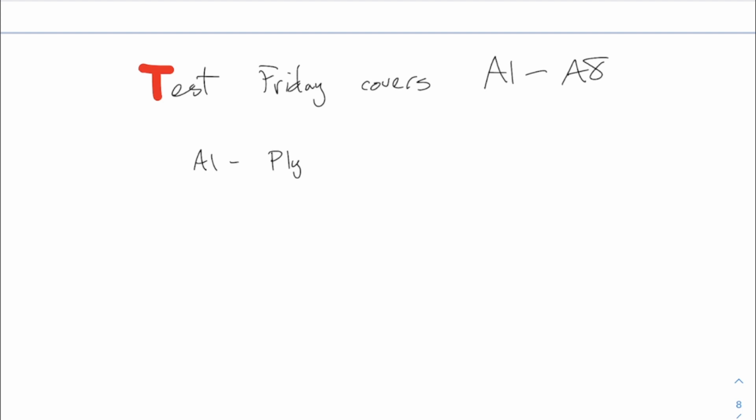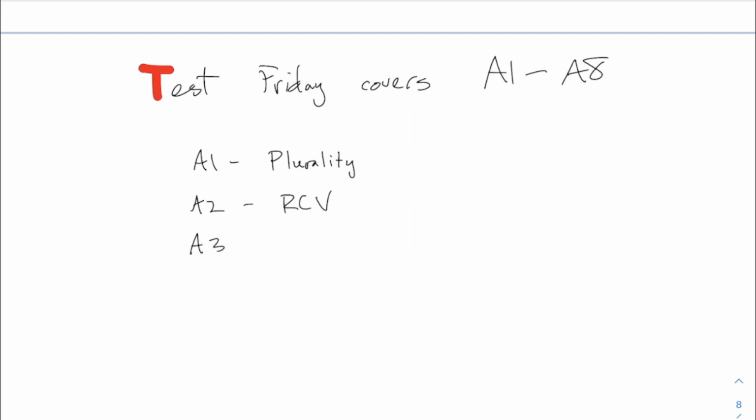So A1 is the plurality system. You should expect this question to be really easy. I show you an election and I say, who's the winner using the plurality system? I hope that you know how to do that. Or I might ask you some other question about the plurality system, although there's not really anything hard that I could ask you about it. Okay, A2 is the ranked choice, which is also fairly straightforward. I mean, it's a bit more of a procedure to go through.